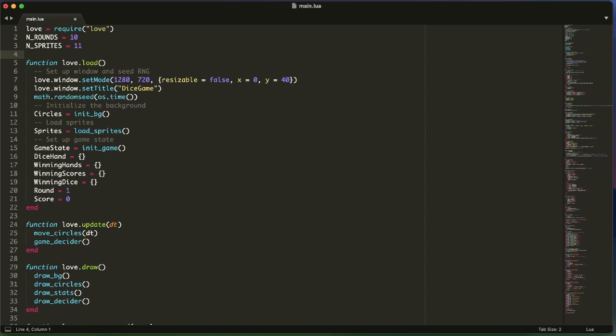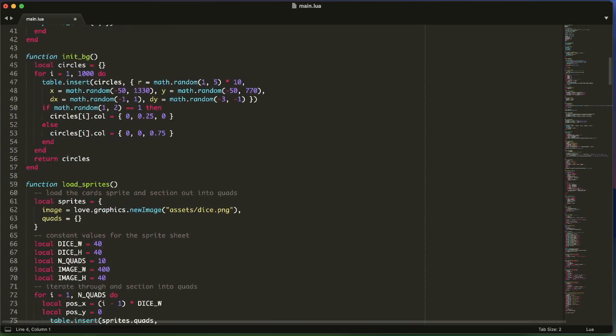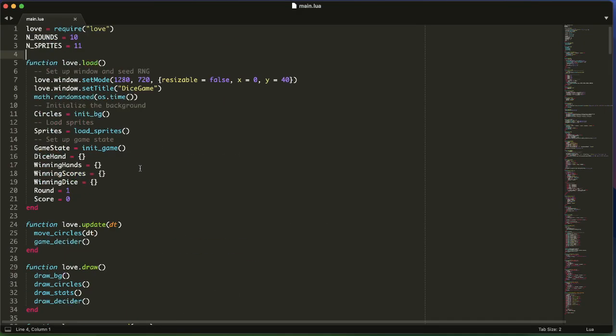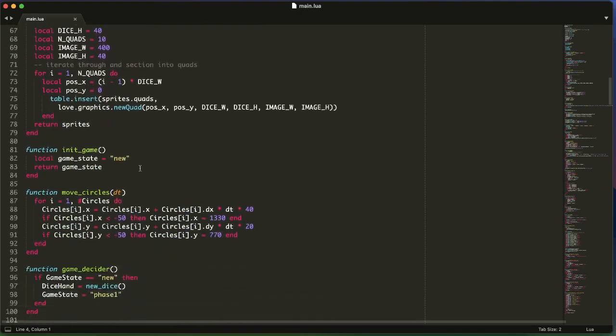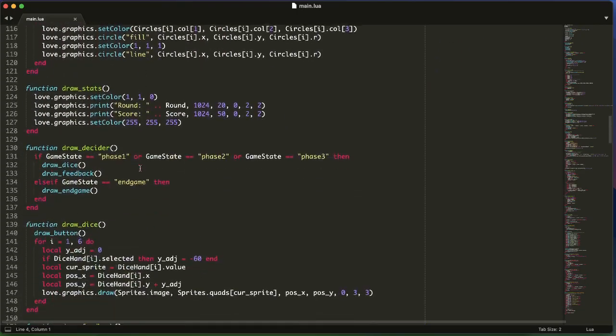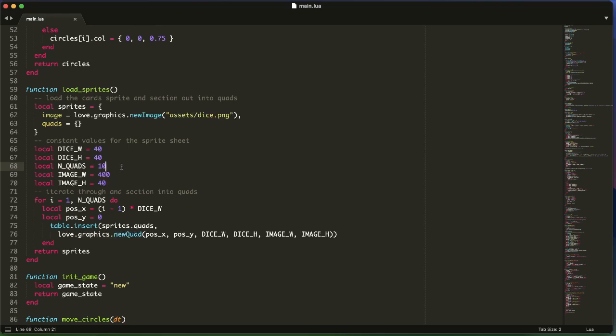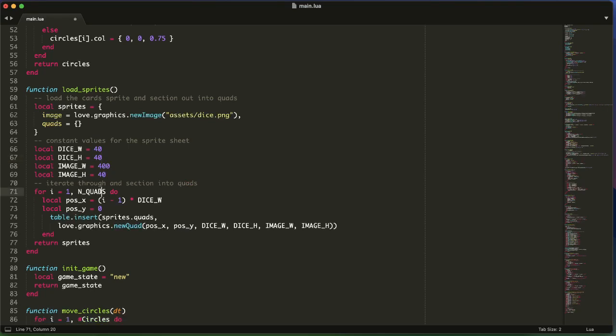We're now up to 11. Quads. That should be good.